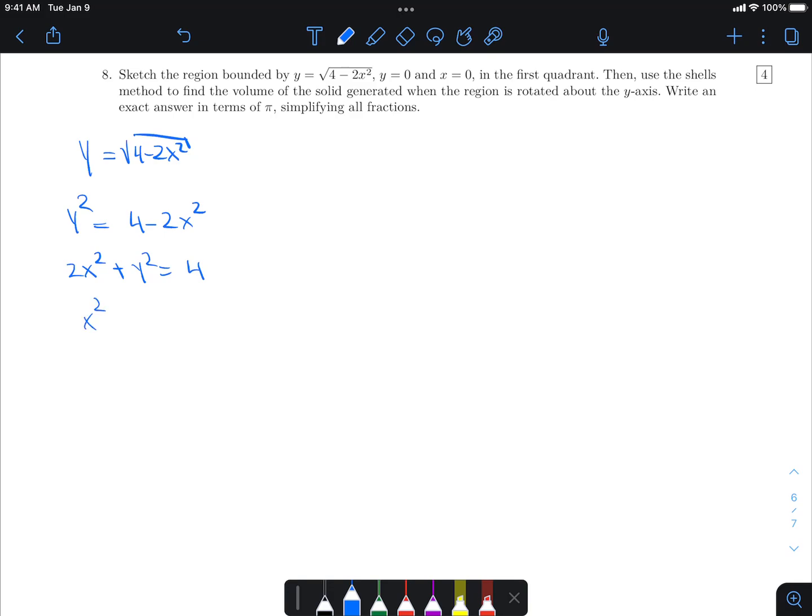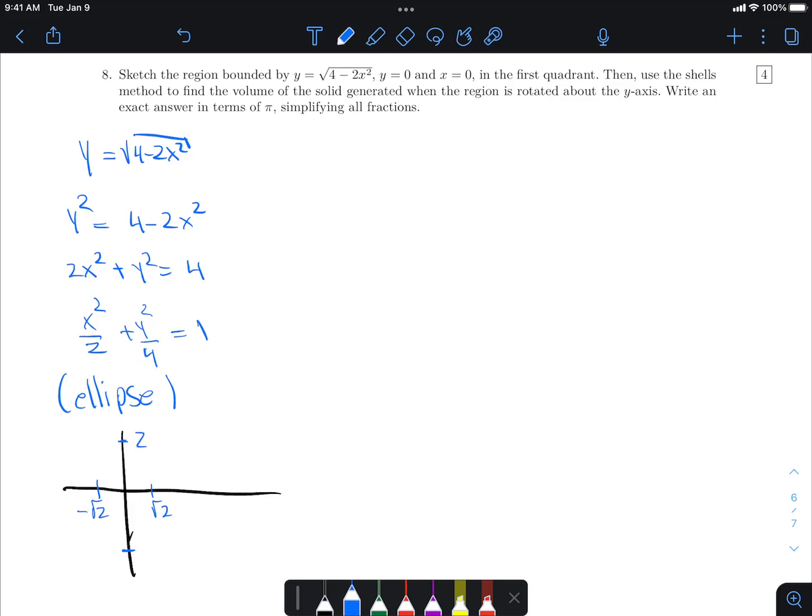Divide both sides by 4. So that is a 4 actually. That is pretty clearly, if you remember pre-calculus, an ellipse with minor axis along x at root 2 and then negative root 2, and then major axis along y at the square root of 4, right? So 2 and negative 2. So this is pretty much the shape of this guy.